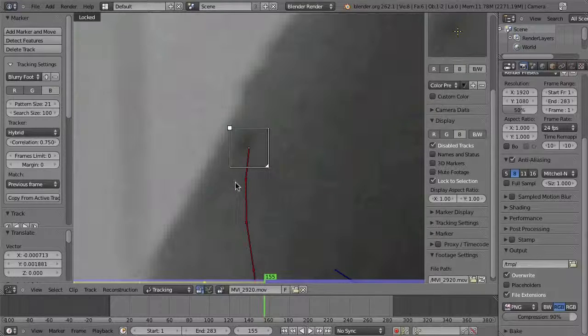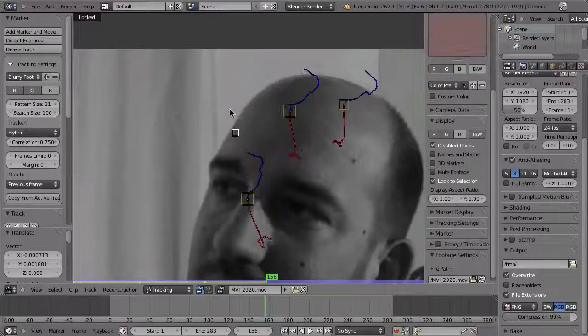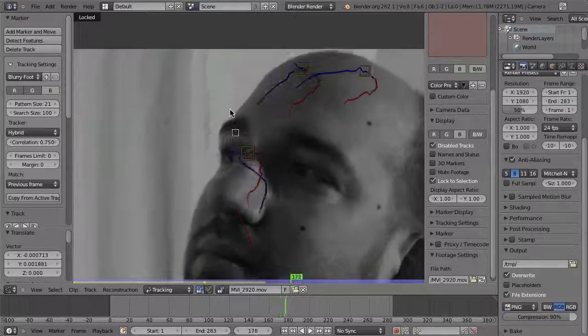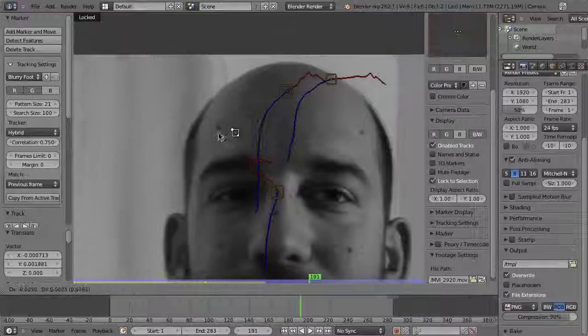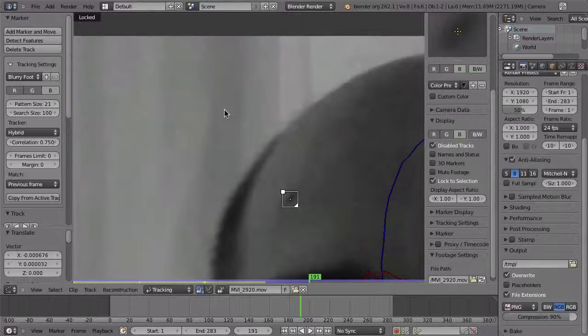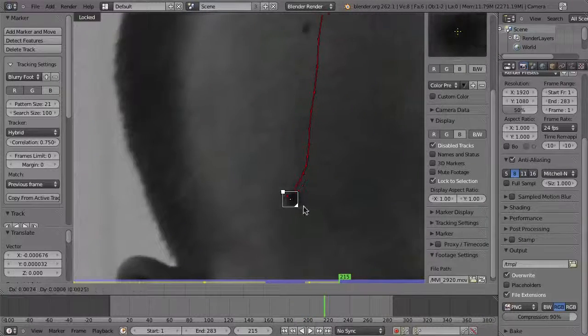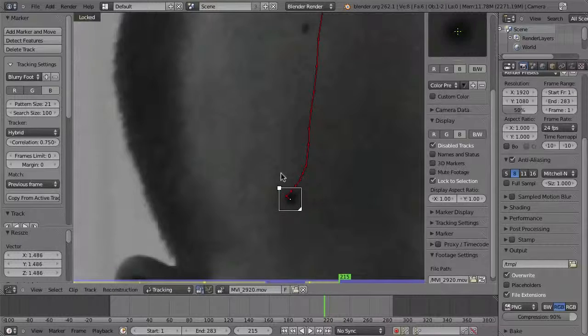But here the feature is just gone, so we can leave it disabled at the next frame. And when I'm turning my head again, we can enable it again, like so, and track it a few frames back, and then keep on tracking forward until the end of the shot. There it slides, so bring it back on track.